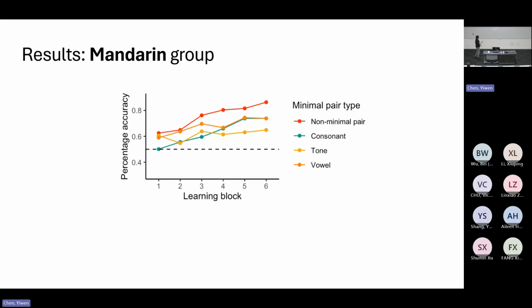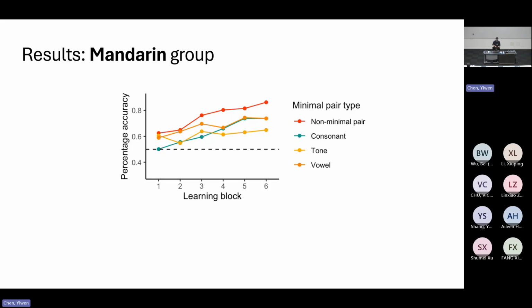For people, that's very, very easy. Look how high they get, close to 80%. Very, very easy. But when we start having minimal pairs, it becomes more difficult. For example, we see this here with consonant and vowel minimal pairs, right? People can still do it easily. Easy enough, but it's easier if it's a non-minimal pair. And tones, slightly more difficult, but it's above chance. Mandarin native speakers can handle this after 10 minutes, okay?